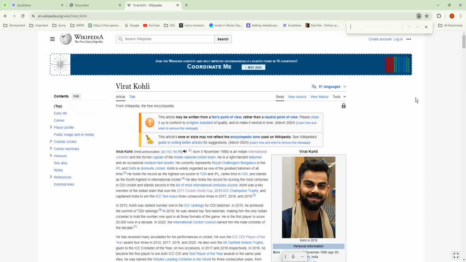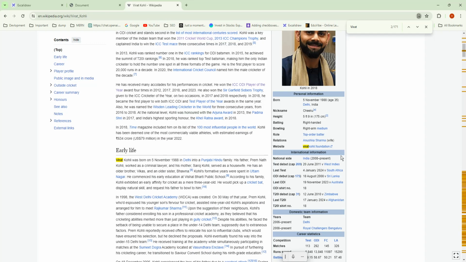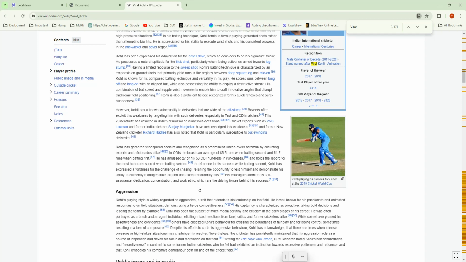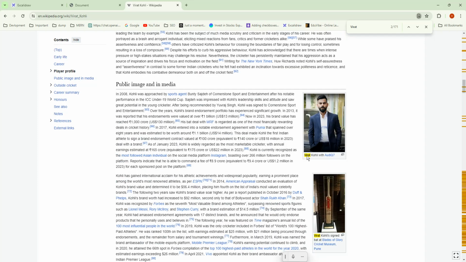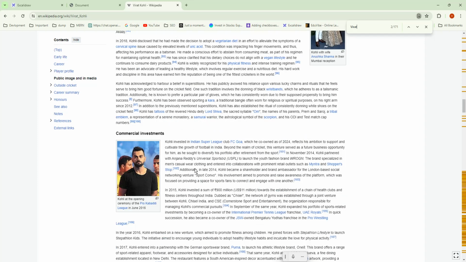Control F. Now, what is this one? Just I will type Virat. See, it is telling that 127th location is there. See here, here also Virat, here also Virat, Virat, Virat. So wherever it is there, it is in color here.